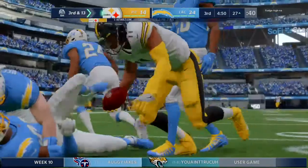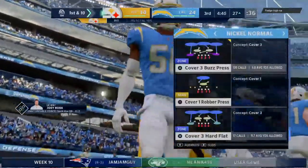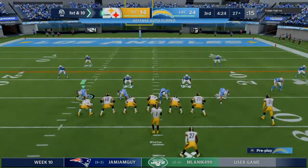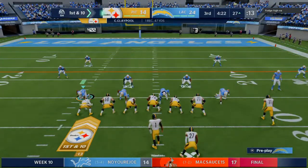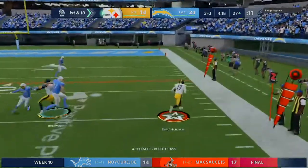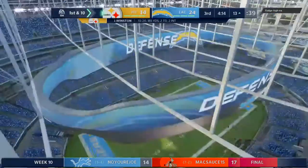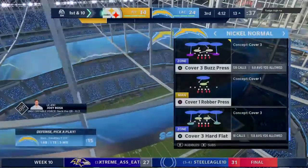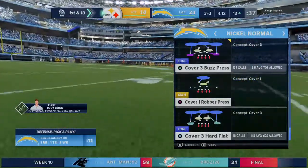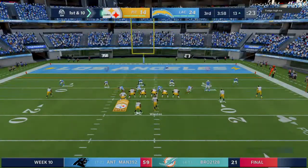And that's caught inside the 30. A big play on 3rd there for the Steelers. 47 yards. So now then, the big play has them all the way inside the 30 now, 1st and 10. That's thrown to Smith-Schuster out wide. And they'll work it inside the 15-yard line before it's all said and done. Back-to-back nice gains. That one for 14 yards and another first. 1st down, Steelers. From the 13 now, they work on 1st and 10.